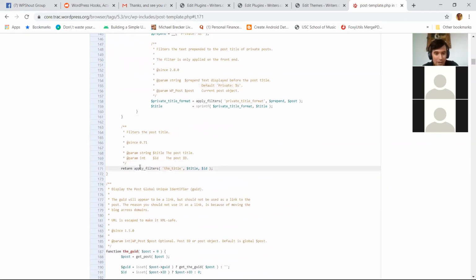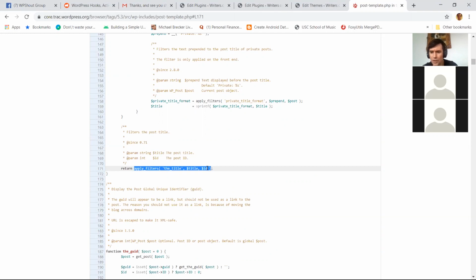And the very last thing it does is apply filters on the title so that if we want to come in and mess with the title before giving it back, we can. And then whatever the result of that was just gets returned out of the end of this function. It would be crazy to write the parameter order the other way. So it's always going to be the case that whatever this resolves to needs to look like a title, because that's what's going to be returned.